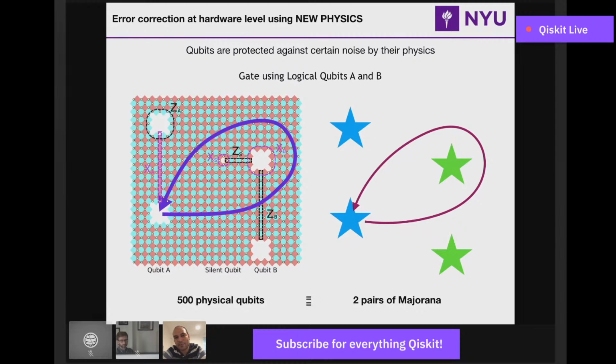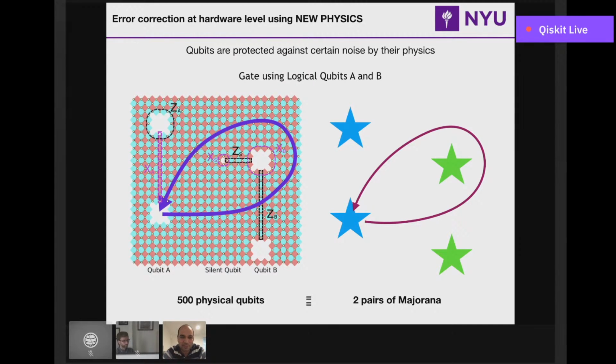So then I can turn around the table and say, look, maybe I can go to condensed matter physics, do a deep dive, and find a new particle that actually does exactly the same thing that we are trying to emulate or simulate with the surface code, right? So these are the stars on the right-hand side, the blue stars and the green stars. Let's say they are the new particle, which we now call Majorana fermions. And somehow I get to the level of control where I discover these particles, make them go around each other, braid them. You can show that the result of the braiding operation will be very close to what you can actually do with the surface code.